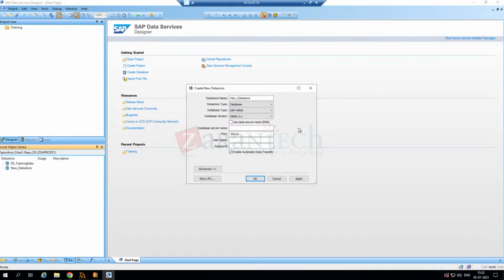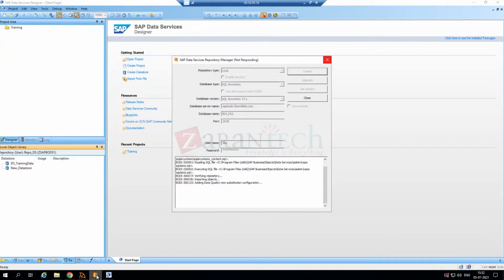When the data service connects to any database, is it connecting through ODBC in this case? Yes, it's based on the type.